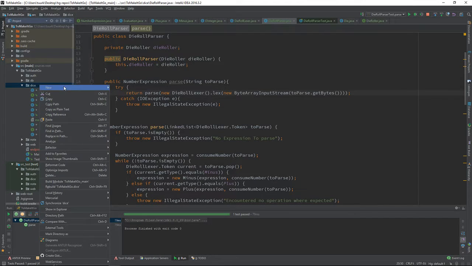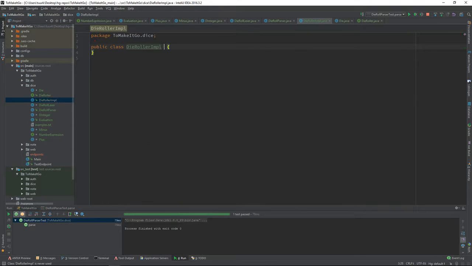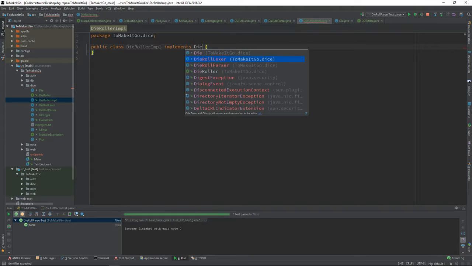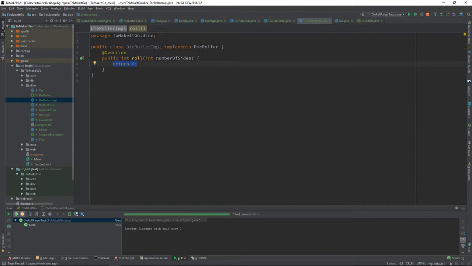Now I need to build one more object. Die. Die roller. Int number size.